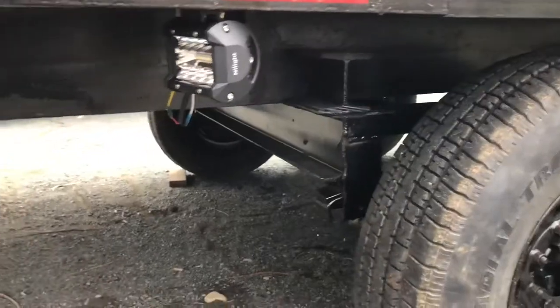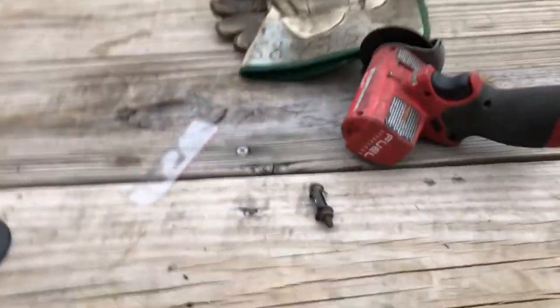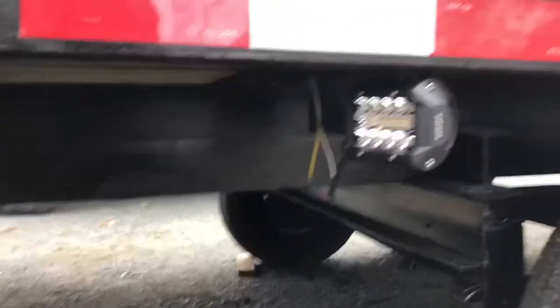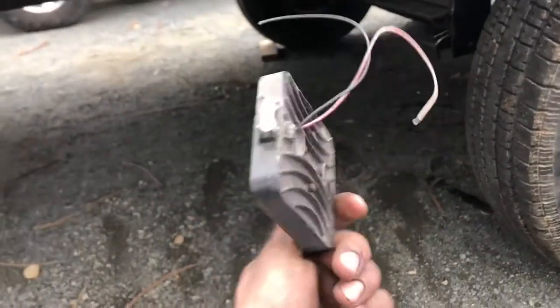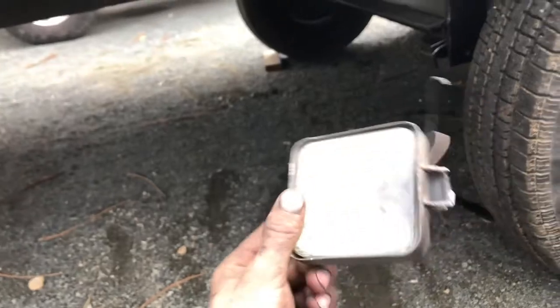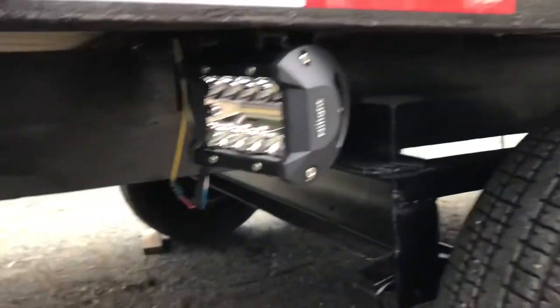That was a success. All right, here's a cool little bonus I did too. I added reverse lights on the trailer. I had these before. I never actually wired them up, turned them on, but they looked like junk. So got these off Amazon, and I don't know, seems like they probably should be pretty bright.